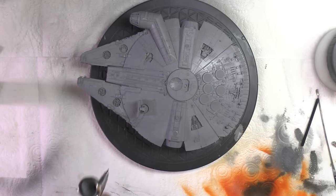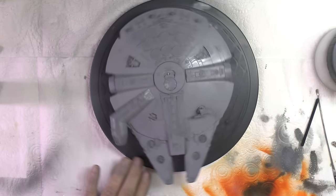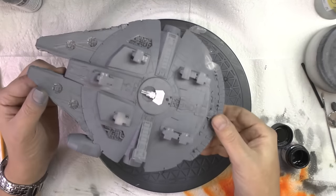So slightly a different technique to doing it all, but first off, let's get that totally dry, handleable, and then we can come back and start to weather through. Okay, so there we go. As you can see, put the gun system on just to make it look nice.